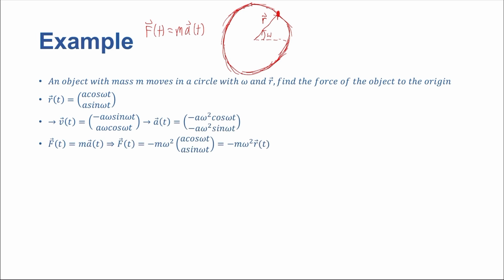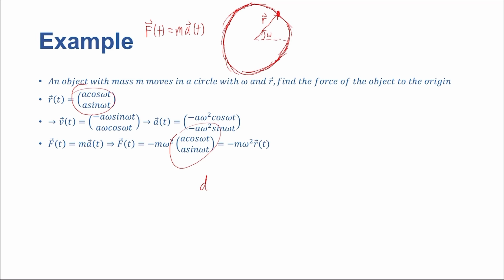Now what we can do is plug this into Newton's second law, which says F equals ma. So now we have F is equal to negative m omega squared. We can pull the omega squared out. A cosine omega t, a sine omega t. And why did I leave the a in there? Well, I left the a in there because now we see a direct correlation between this and this. So we can rewrite this as negative m omega squared r of t, because that's a really nice property of the trigonometric functions, such that it solves this differential equation.